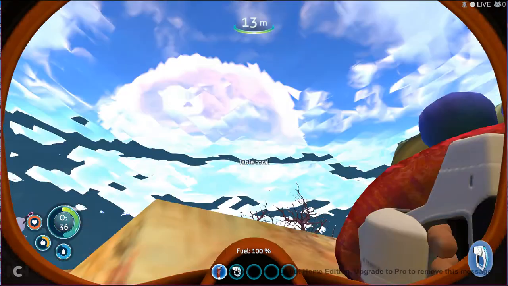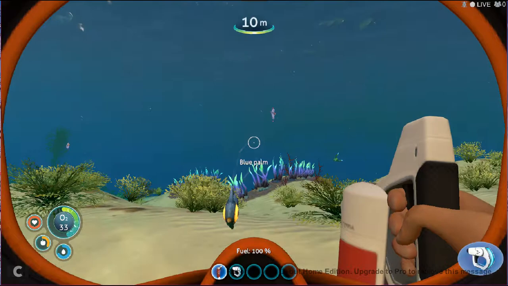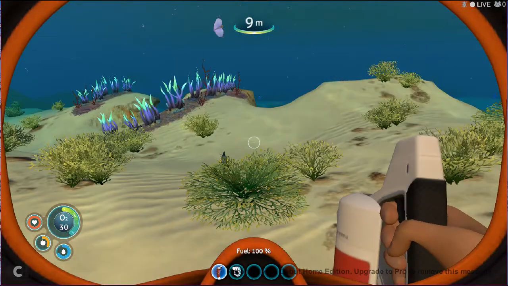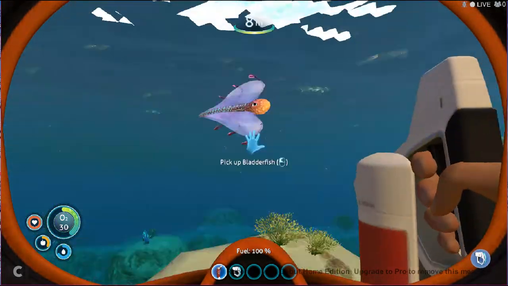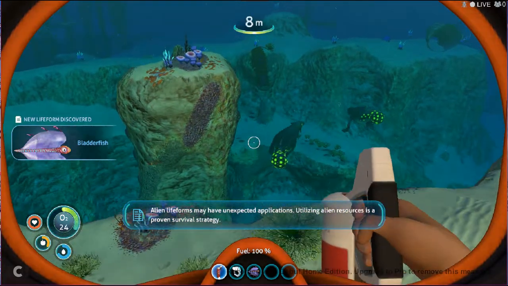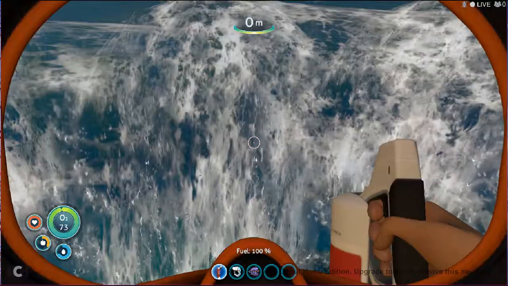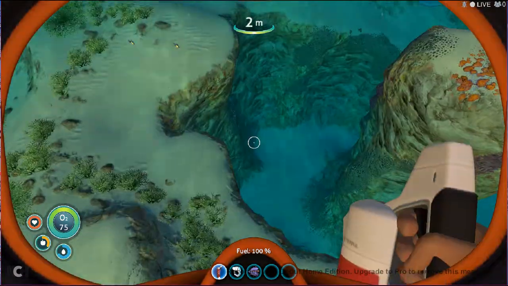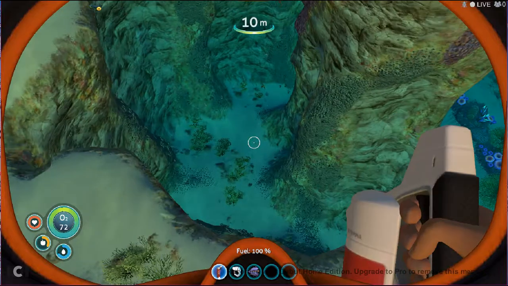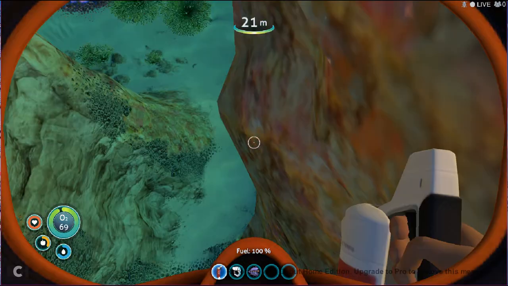Alright, get back here. Whatever you are. What was it called again? Peeper. Peeper. Oh, shoot, I'm caught in the tree. Bladderfish. Alright, let's go back up for oxygen very quickly. Alrighty. Let's go down into the depths. Not even that low.